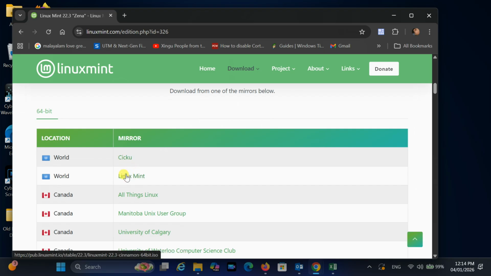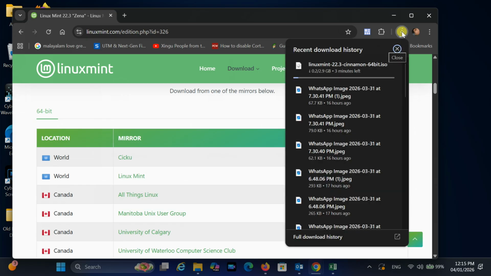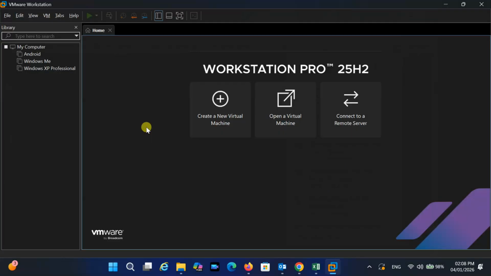Now select a mirror and download the ISO file. Once the download is complete, we are ready to move to VMware.